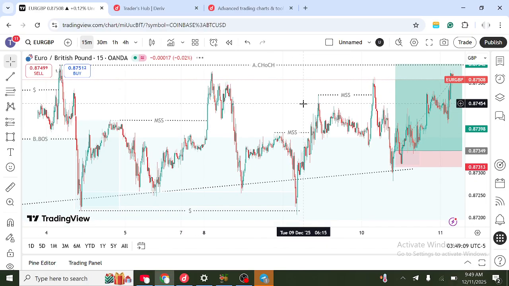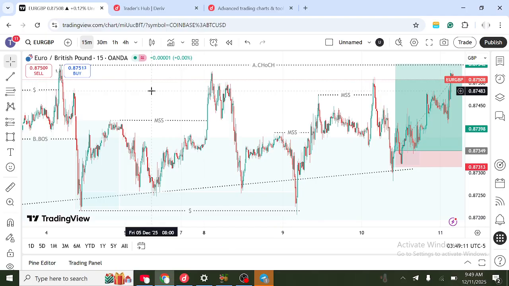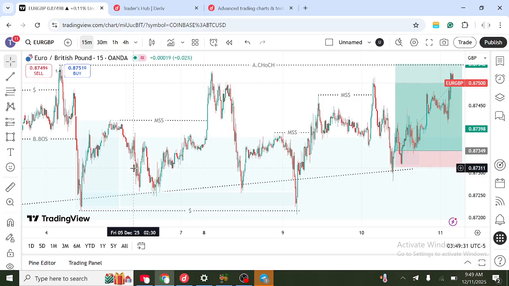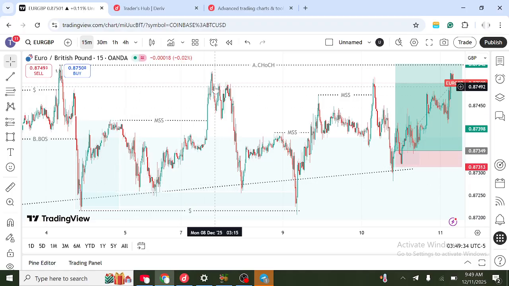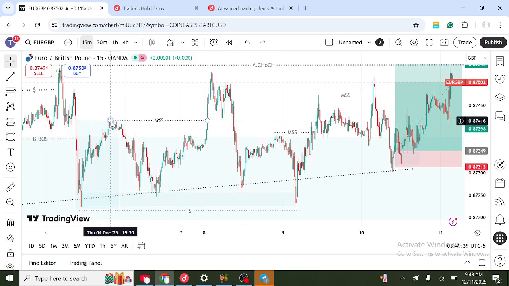Now, as you can see from my chart, the first type of market structure that we have is the turning market structure. That's number one. It is a market structure that does not sweep liquidity nor break a structure. So in this case here, the market was coming to the downside and then made a turn here to the upside. So when the origin of that high is taken out, like in this case, that is when the market structure shift is confirmed.